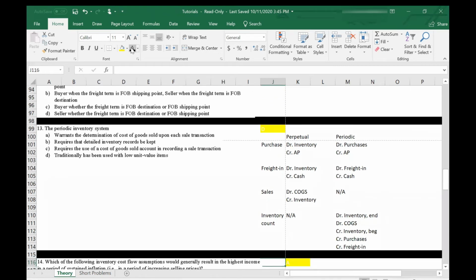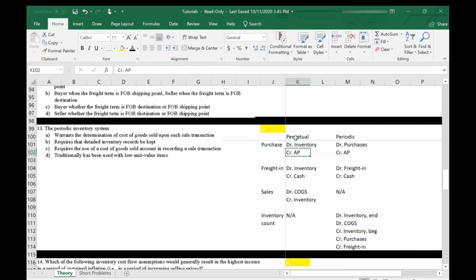13 talks about the periodic inventory system, but let us discuss the difference between the perpetual and periodic system. If it's perpetual, when you purchase inventory, you debit inventory, you credit AP. But if it's periodic, you don't debit inventory, you just debit purchases and then you credit AP. Why? Because theoretically, under the periodic inventory system, you will only be able to know your inventory and your CGS at the end of the accounting period. Pag perpetual, alam mo agad kung magkano kasi you're maintaining an inventory account and a CGS account.